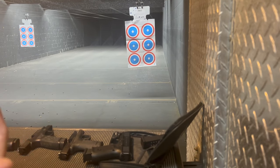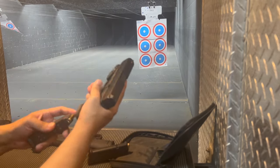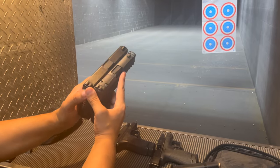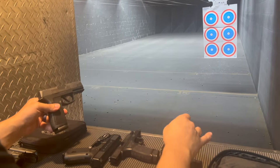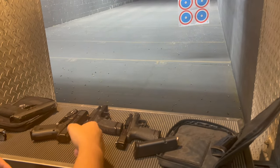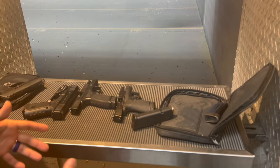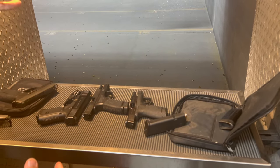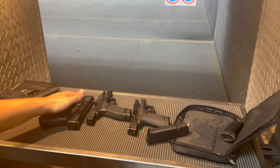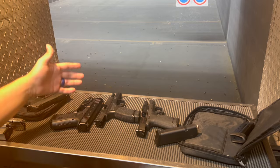Just to give some perspective - the Glock and the SIG are very close in size. All of these guns are very close, with the smallest being the M&P ported. This is kind of the battle of the concealed carry guns, including the brand new Hellcat Pro Comp which almost nobody has. There is a slight advantage for the Glock - it's a 4-inch barrel, the longest one here, with the thickest grips and most surface area. It also has a weapon light underneath, though that only weighs about 1.4 to 2 ounces, so it's not a huge advantage, but weight and barrel length definitely help.